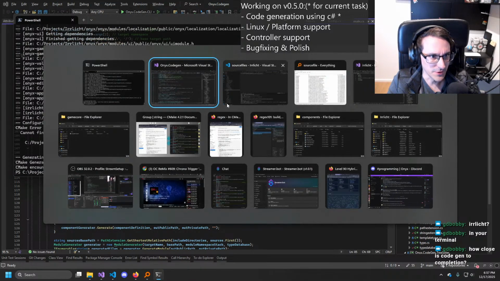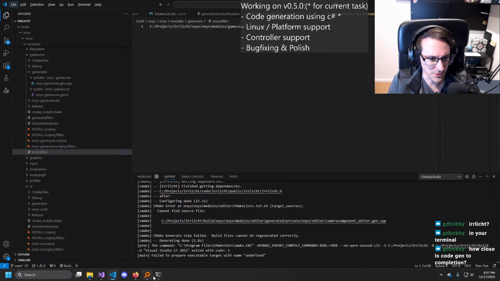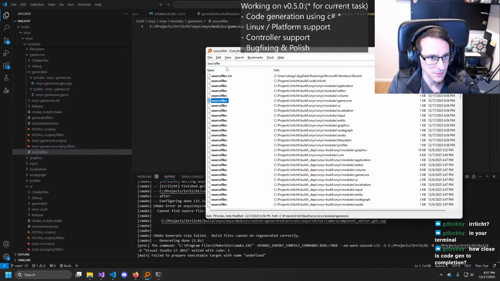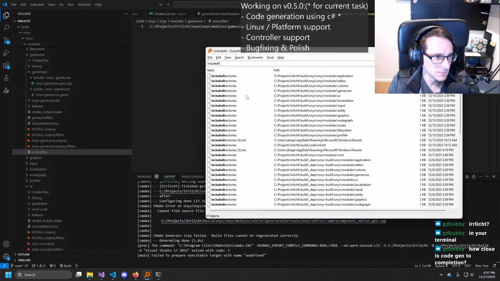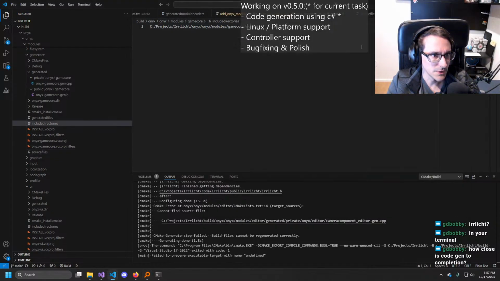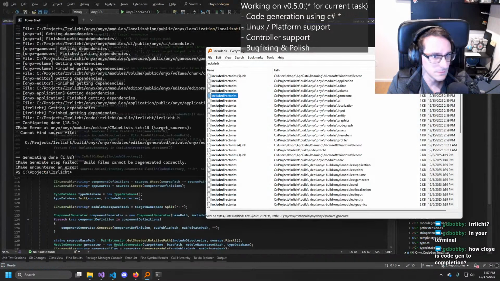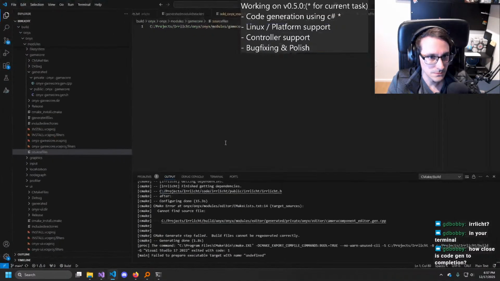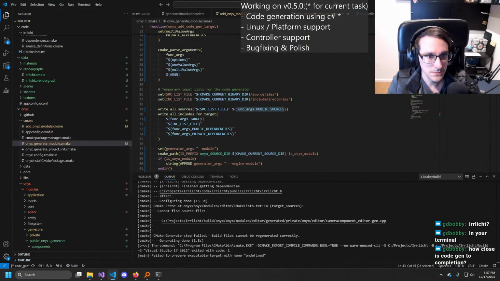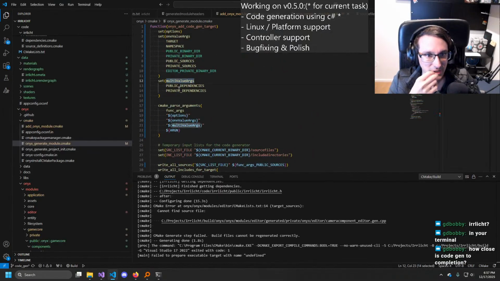So I guess my include directories are probably broken as well, right? Yeah, of course they are. So how do multi-value args work? Let's find out how that works again.